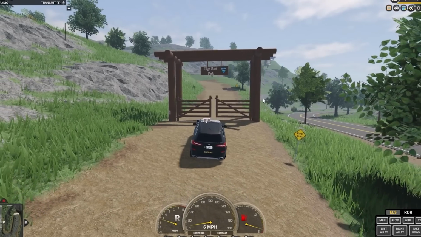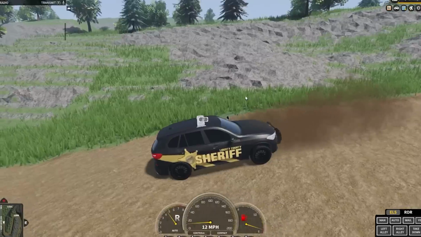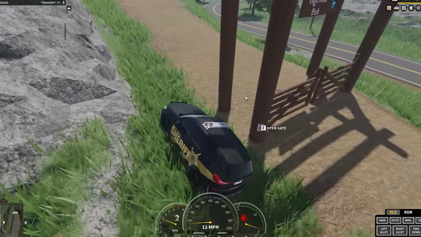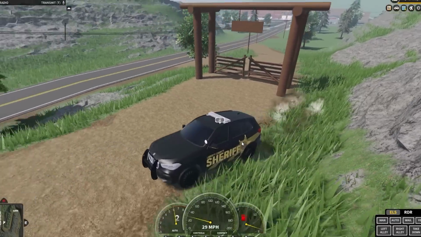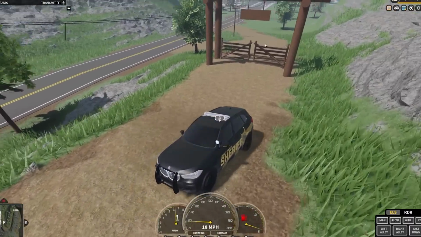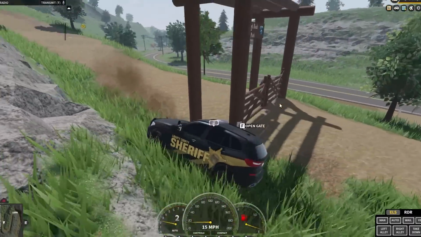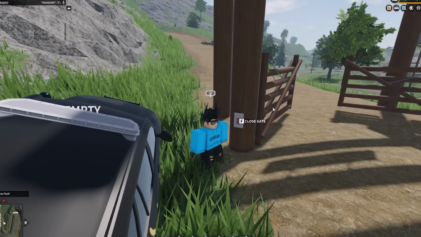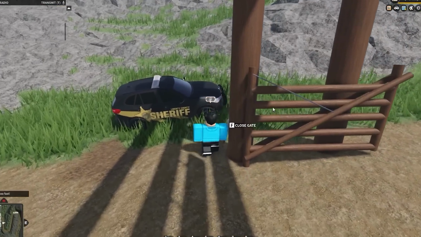However, this is Roblox, so you can do what you want, and in ERLC specifically, all it takes is literally half a second out of your day to drive around it and you're past it, and you don't even have to pay anyway. So I guess if you want to close High Rock Park of an evening, then you have the ability to open and close this, and it does look quite nice.